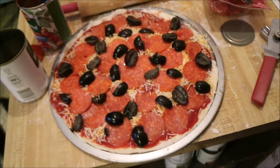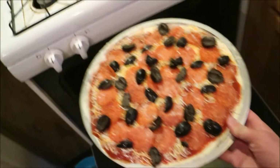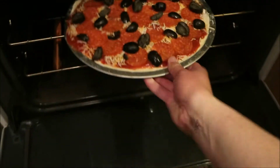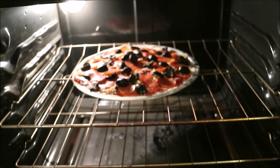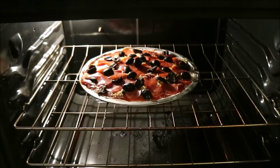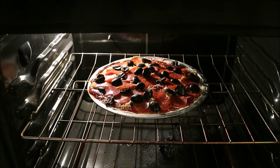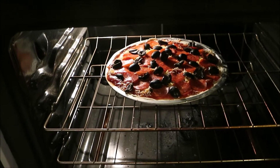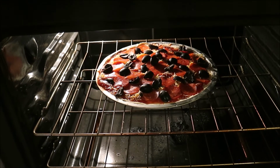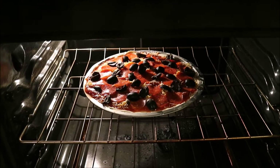Alright. So it is ready to go in the oven. I have preheated my oven to 425. So that is in to cook for about 20 to 25 minutes. I will probably check it at about 15 minutes just because it is a thinner crust, which does tend to cook a little quicker. As you can see, I got a little too much sauce. It's probably going to spill over and burn, so. It will still be delicious.